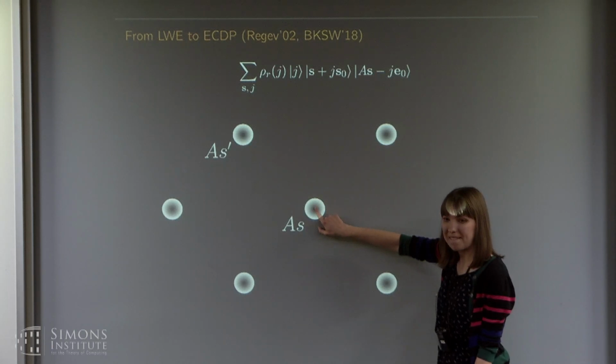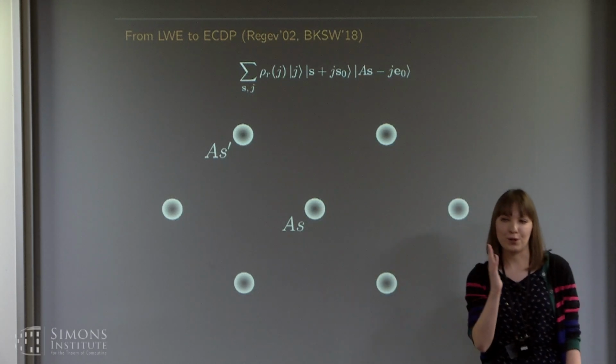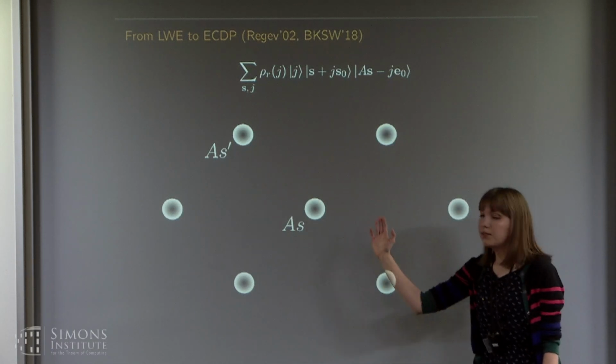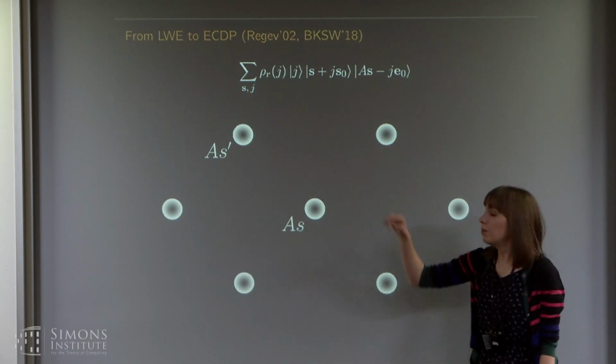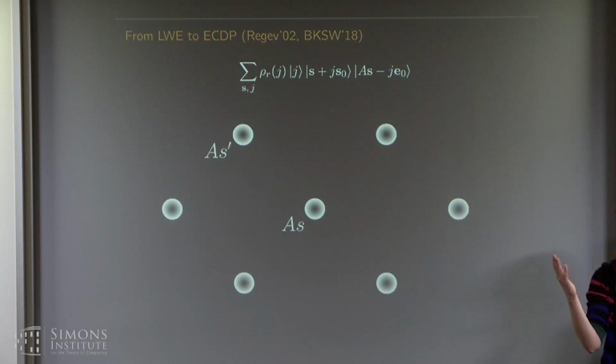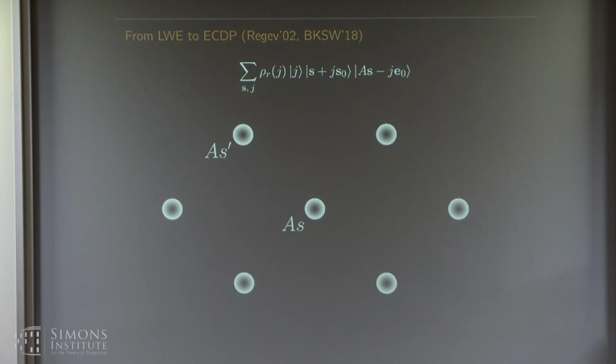But there's also the product with the S plus J. That's correct. But I'm not looking at these coordinates. I'm looking only at these coordinates. So think about this like they live somewhere else in some other space. I'm looking currently at these coordinates. That's correct. So there will be some other space that will describe S plus J as 0, but let's not look at them. I'm going to look at these ones. So when you visualize it as a ball, it looks more like a line. Yeah, it's more like a line, indeed.